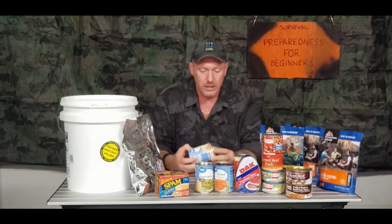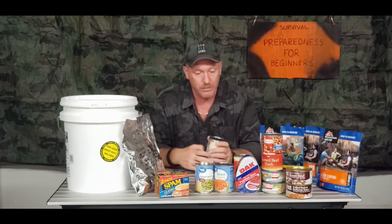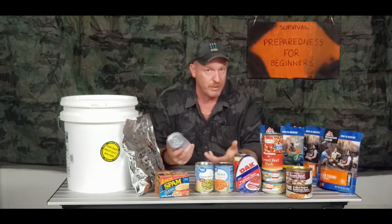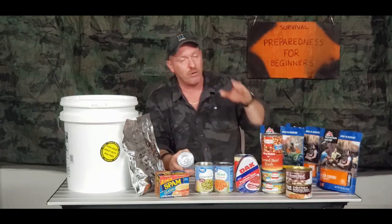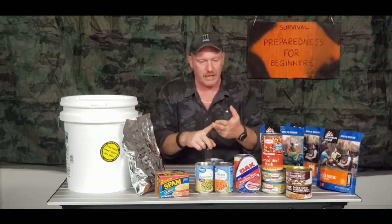When you buy your canned goods, always buy cans that are non-dented with no rust on either end. Check your cans and check your dates because some stores lack on pulling expired stuff off the shelf. Only buy your canned goods from a good grocery chain — don't go to a scratch-and-dent store for long-term storage. Storing cans inside the bucket keeps them airtight, keeps moisture and dirt away, and helps prevent rust from forming on either end.